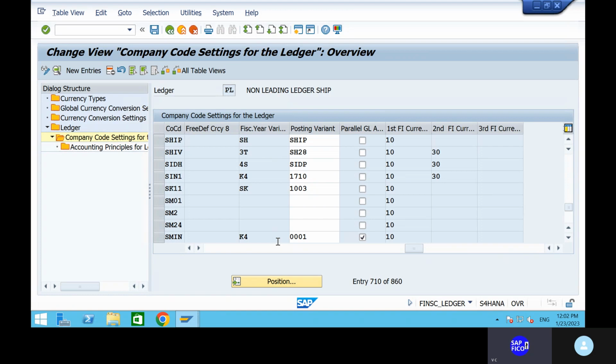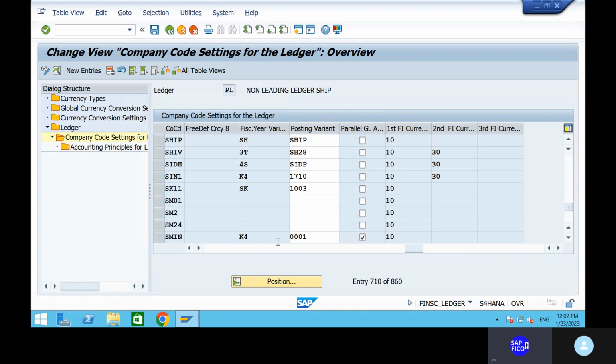Why? Because we have already used this ship company code for the particular ledgers, and we have maintained all these things. The fiscal year variant has been maintained with the help of underlying ledgers, and the posting period variant too. So you can see each and everything, right?